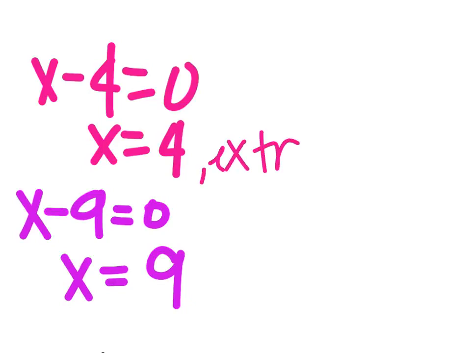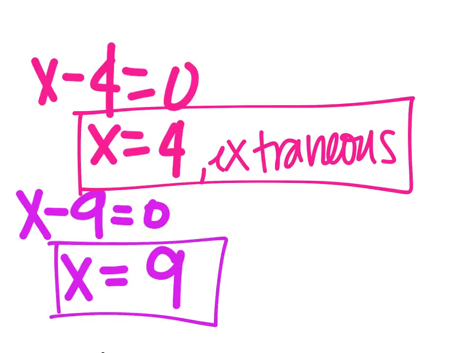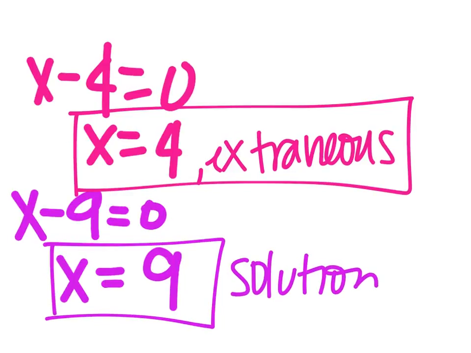You would need to prove that, of course, but 4 would be our extraneous answer. And you would need to write that, okay? You need to include that it's an extraneous solution, but if the question just asked you, hey, what is your solution to this problem? Like it didn't ask for extraneous, it said, what is your solution? Would you have one answer or two answers for this? Just one, because you actually only have one real answer to this. This one is your actual solution. So if it asks you, what is the solution? You're only giving me 9, okay? You are only giving me 9 because that's the only solution.